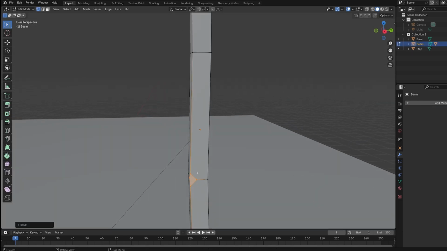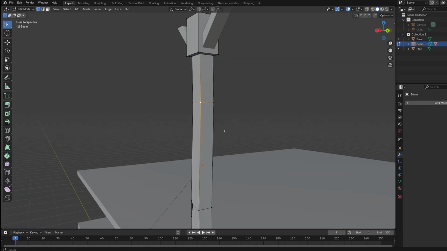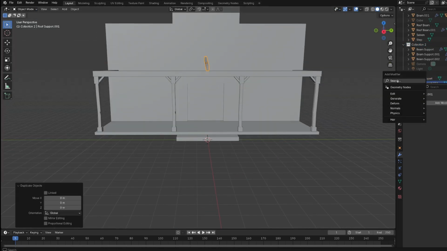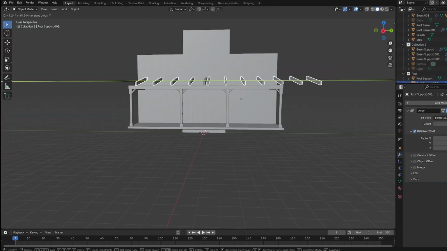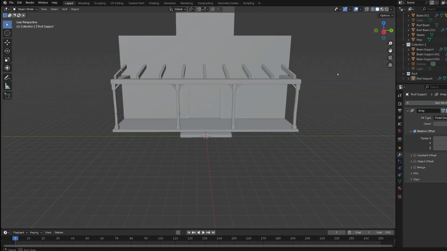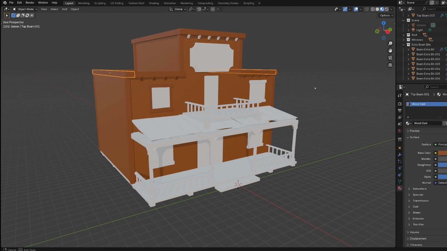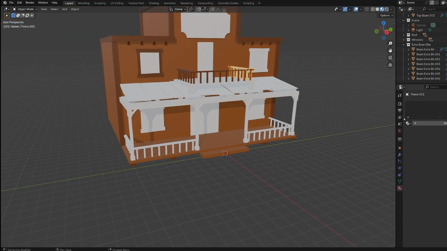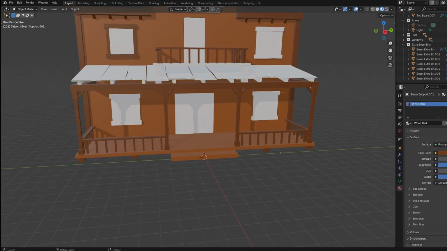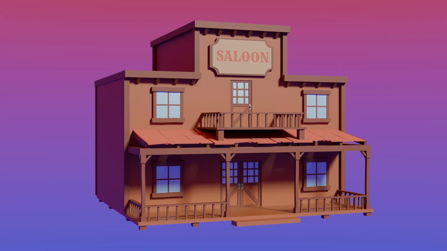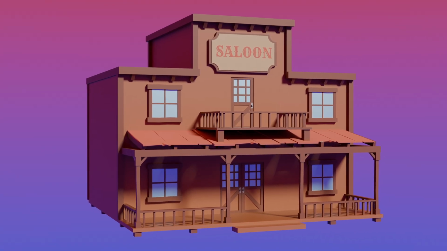Working on this, I could definitely tell that all the practice from the past couple weeks was really paying off. I just felt more confident in what I was doing, and everything was coming together a lot faster than before. I think there was just a lot less confusion and time trying to figure out how to make something and just instead spending the time making the thing. All in all, it took me about 3 days to finish this, and if I tried this about a week ago, it probably would have taken me more like 5 or 6 days.